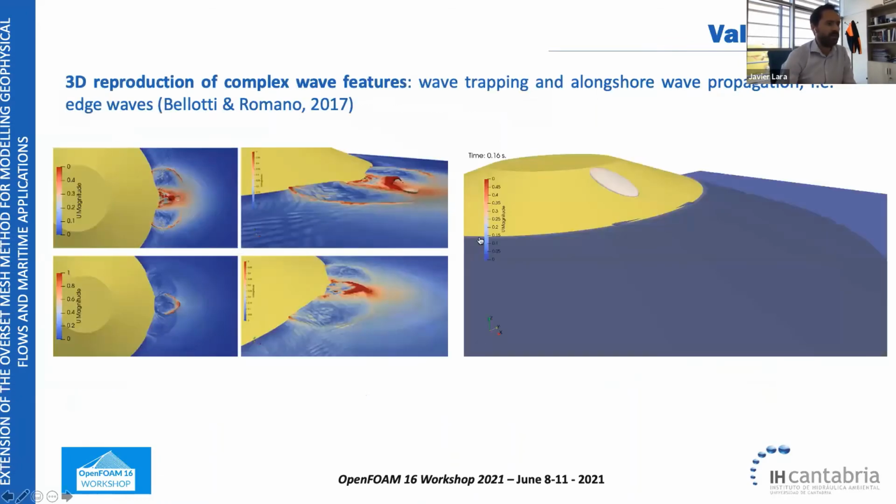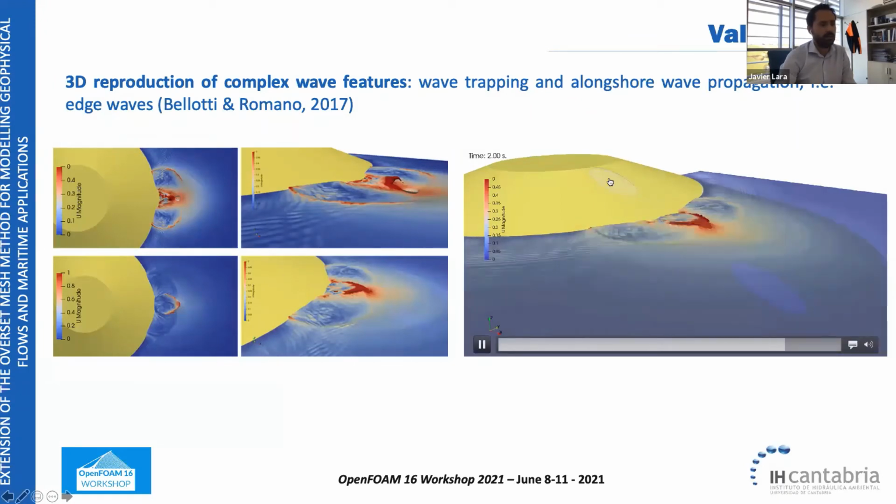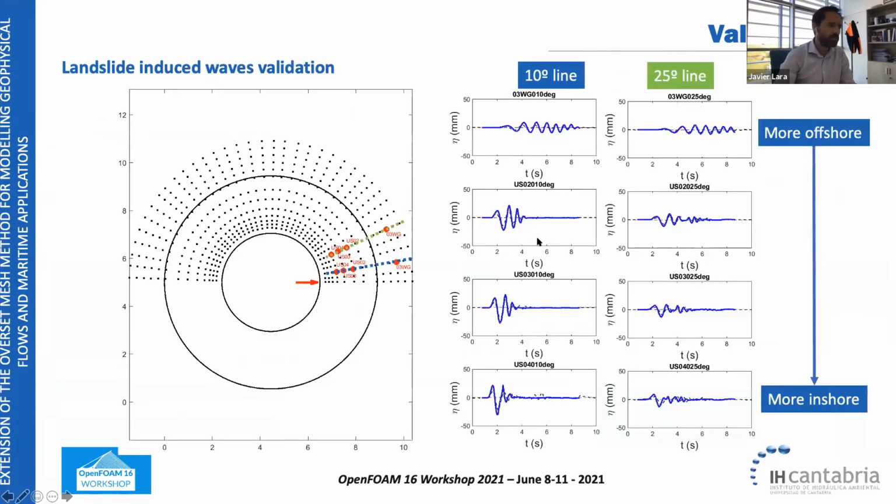So you can find here some results of the simulations in which you could see how the object is moving all around. You will see the difference between the two meshes. We plotted it in this way to show you the difference between the two meshes and how the model is able to capture the three-dimensional flow characteristics, especially the waves which are being produced, which are traveling all around the island, which is the more difficult part to predict, which is very important to assess the risk of flooding due to these tsunami waves. So let me show you some results about the validation.